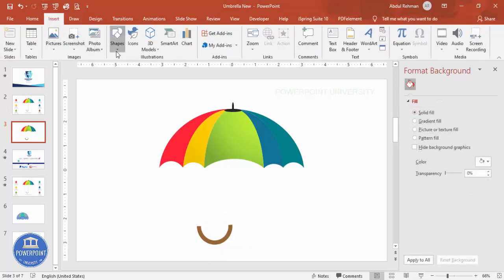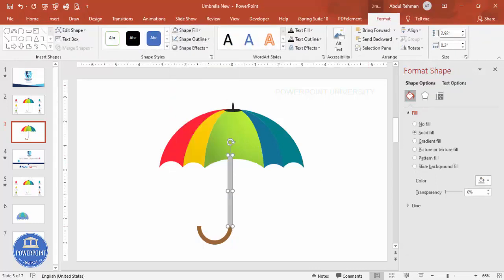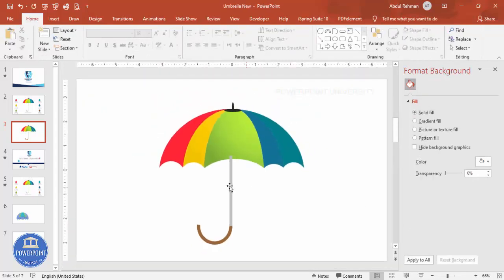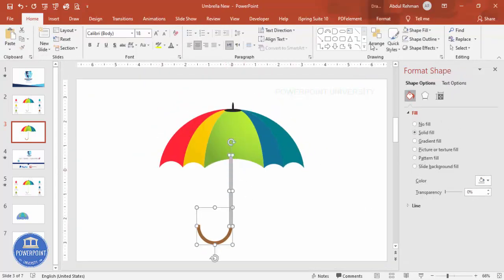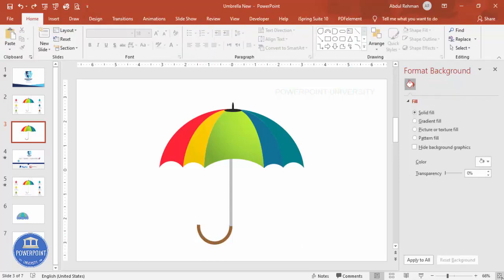And then go to insert shapes, select the rectangle, draw a rectangle like this. Shape outline, no outline, shape fill, you can give some dark color. Let me just zoom in and properly align it. You can see here, if you want smaller also you can do it, and then you need to adjust this one if you want like this. So you can see here this one. Let me just send this to back, go to format, send to back. If you want to reduce the size, you can just reduce the size like this also, but I recommend not to reduce it. So you can see here we have completed the design of the umbrella.